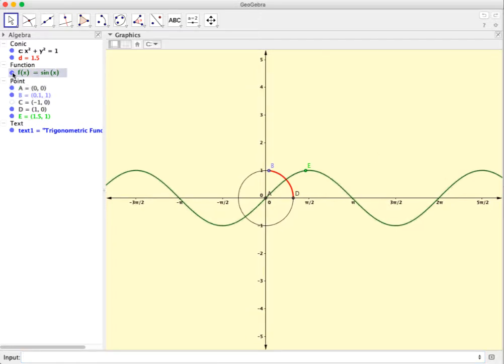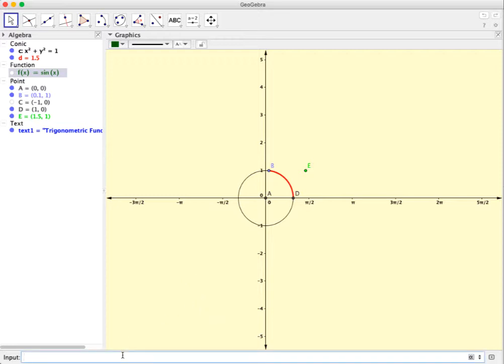Let's hide this for the time being and now get back to plotting the second function, the cosine function. So what should be the coordinates of the point now? D, of course, the arc angle, and against it, I'm going to plot the x coordinate of the moving point B. There, I have another point F. Let's observe its behavior as I move the point B around the unit circle. So keep an eye on F, right?